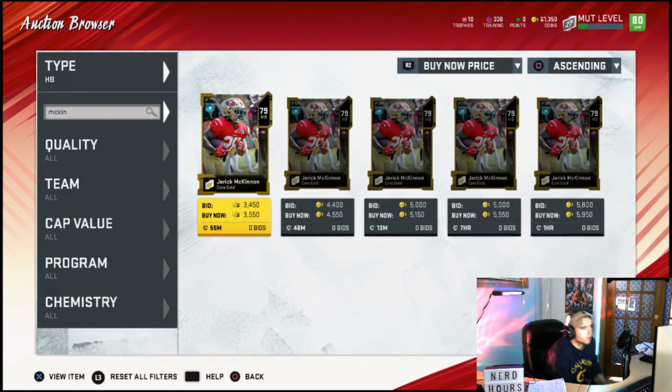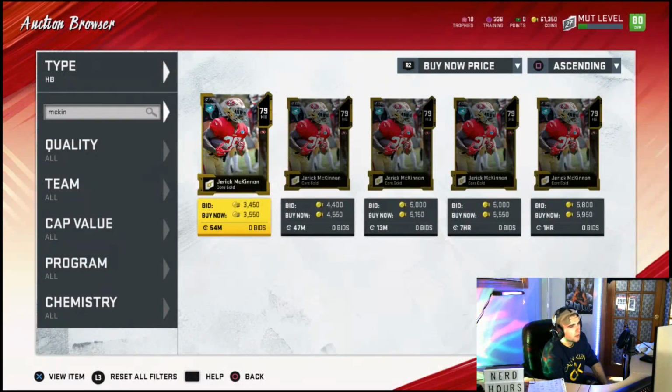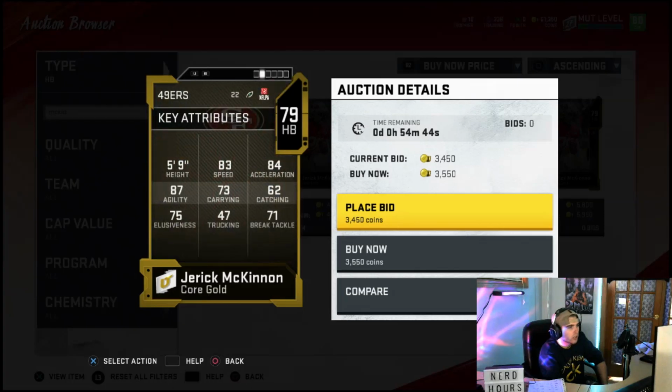He's going for a little less and looks a bit better. 4K looks like the lowest. It doesn't look like he's going for 4K. Looks like this might be a quick steal. He's up for 5K. So let's take a look at the stats. He's got more agility right off the bat and acceleration. You see it: 5'9", 83 speed, 84 acceleration, 87 agility, 73 carrying, 75 elusiveness. It's already a little bit better than Breida.